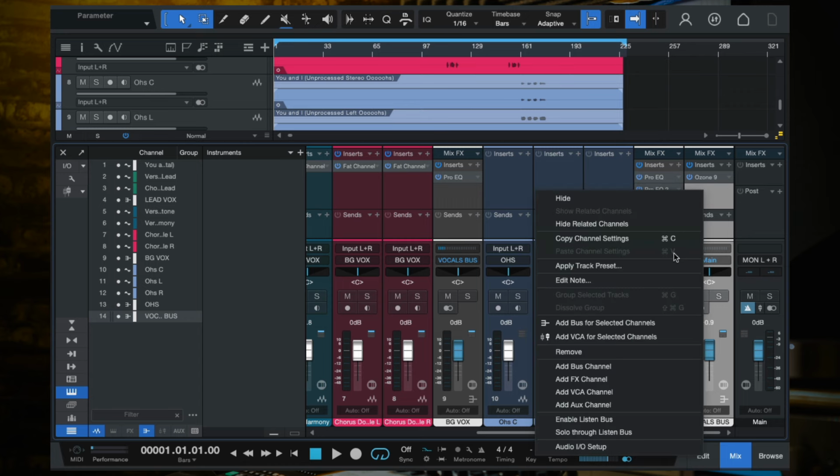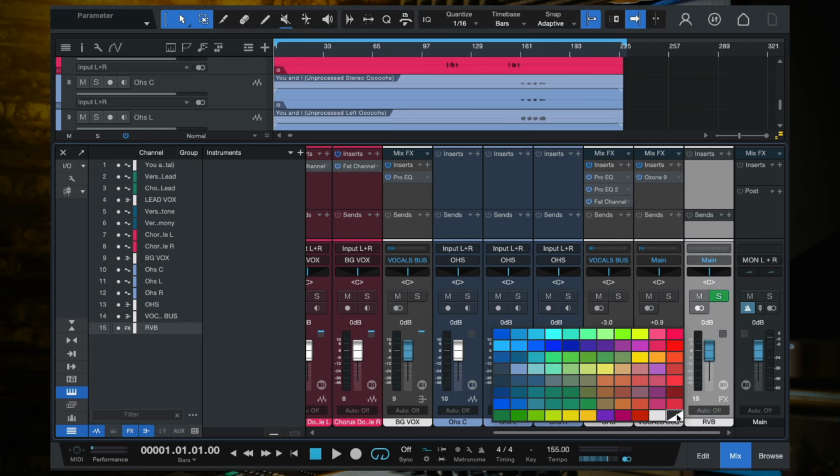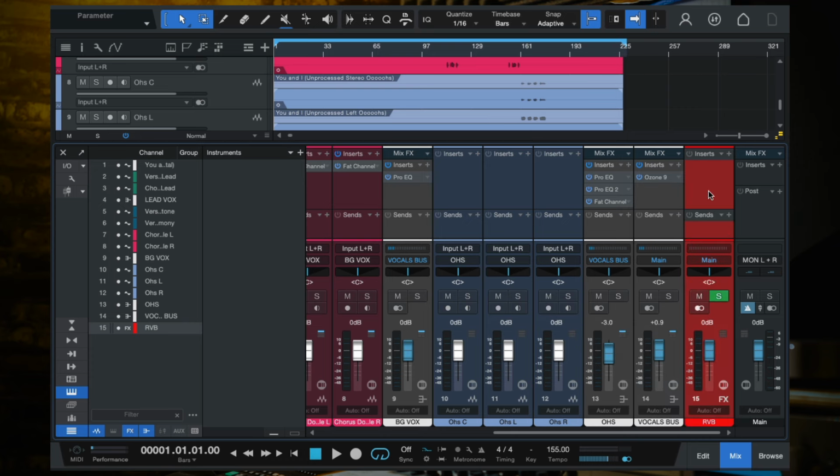Okay, so my method of choice here is to add an effects channel, and then I'll label this just reverb for now, since I'm not sure what we're going to call this eventually. Oh, wait, no, I usually color code these red. There we go. So we have a return track here, also called a send or aux track. Here in Studio One, it's called an effects channel. And I've already talked about this in the intro to mixing part of this course, so we won't dive deeper into this.